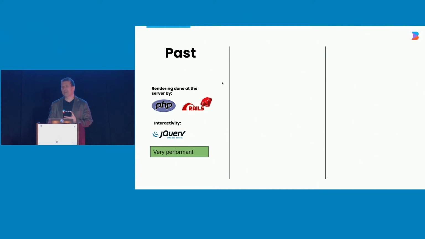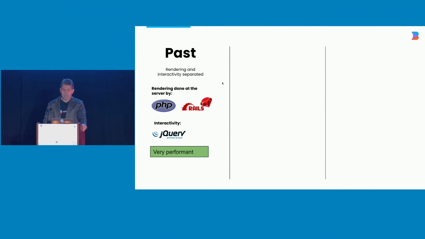I want to be able to drag things, move things, hover on things, have animations and so forth. And really the only way to do that is to have some kind of JavaScript on the client. The important thing to understand about jQuery is that it really only augmented what the server created. Therefore, there was always a relatively small amount of JavaScript, and so this was extremely performant.